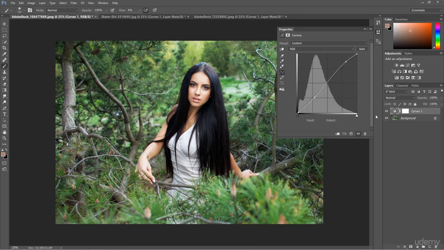So if you are a beginner, if you don't feel confident setting your own points on the curve, that will be a really good way to start. And I'm not saying it's just for beginners, but for everyone who feels comfortable with it, who sees a special point that you want to darken or brighten. This is just a really good way to keep full control of your shadows and highlights.